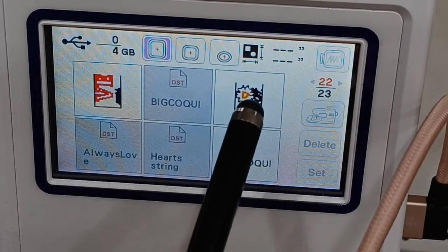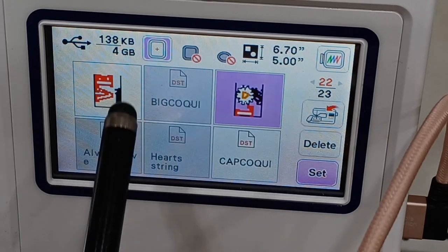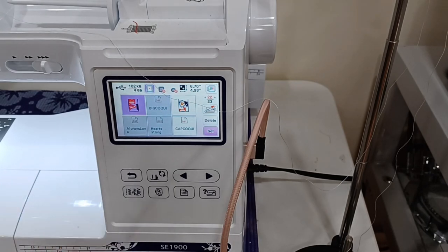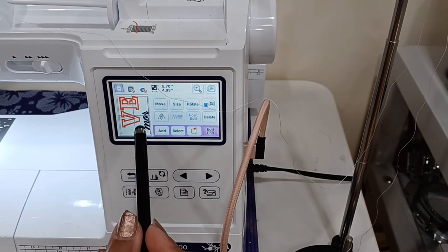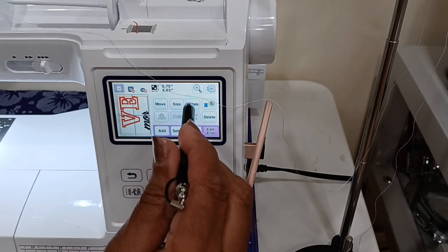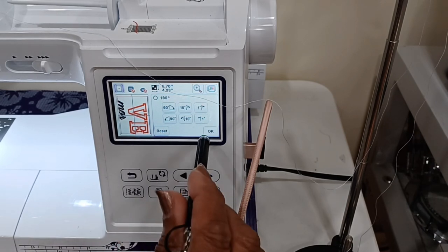All right, so if you notice, there are two files in here, okay? I'm going to choose to start with this one. Why? Because the way my design is going to be, it's going to go here like this, because these are the hooking areas. So this is my machine. I'm going to choose the one that ends with V and E, which is this one right here. It might change because I'll probably have to turn it around, but let's see how it looks. So I'm going to choose this, I'm going to go set, and if you notice, it's upside down, it's facing that way, but my shirt is going to face this way. So I'm going to rotate, all right? I'm going to rotate 90 degrees. So now it looks more like what I want, okay? So I'm going to go okay.